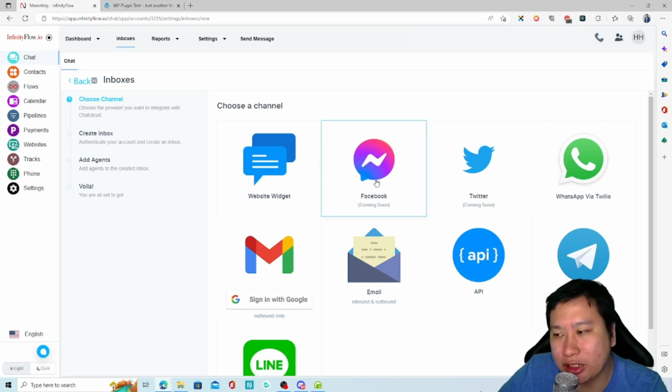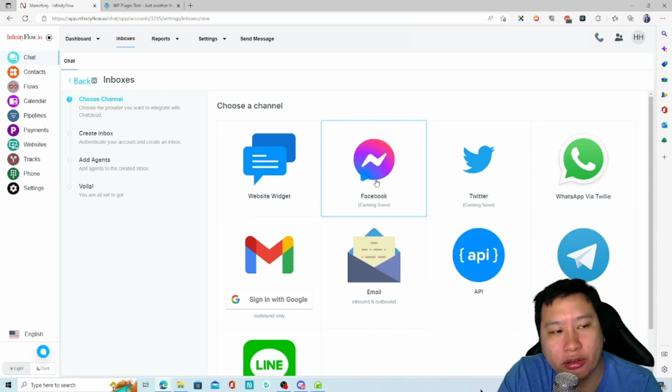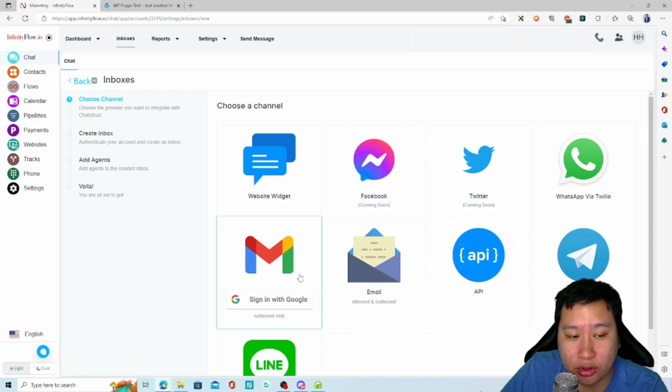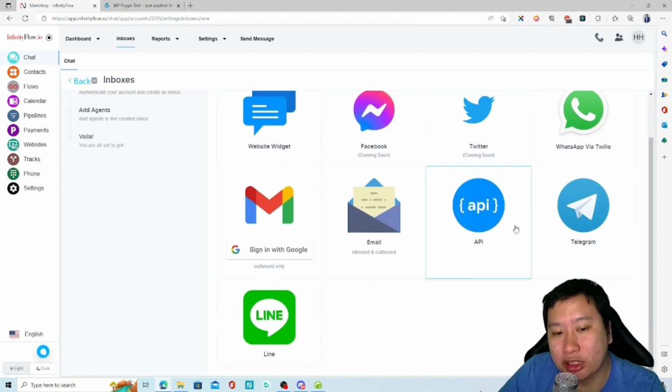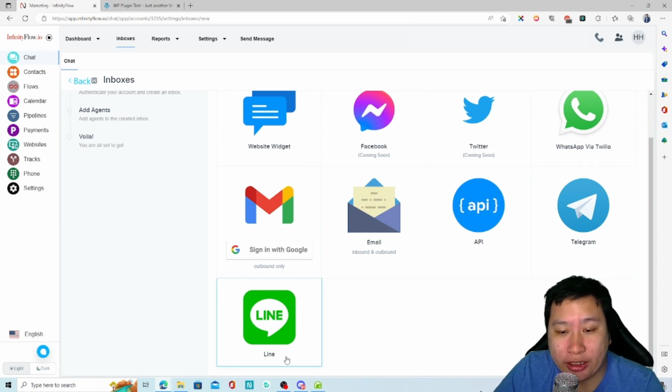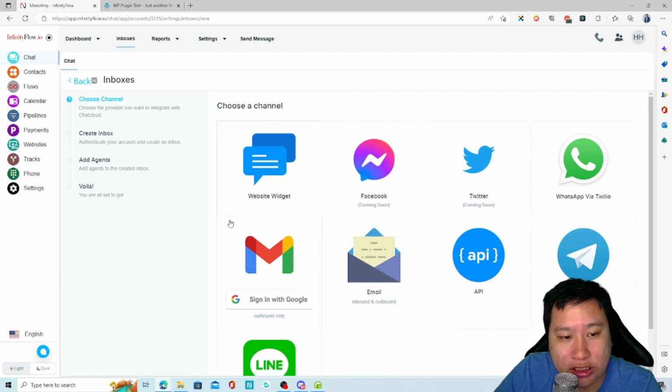So what happens is that when someone texts you on Facebook Messenger, you are going to have it in the inbox right here, or through Twitter, or through WhatsApp, or through Google Business Profile as well, emails, API, Telegram, and Line, right? So you can connect through all these different channels.